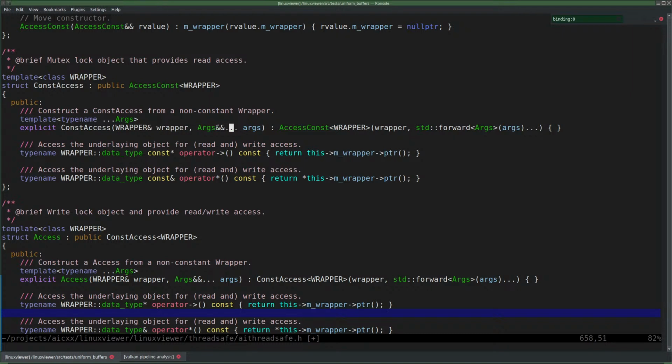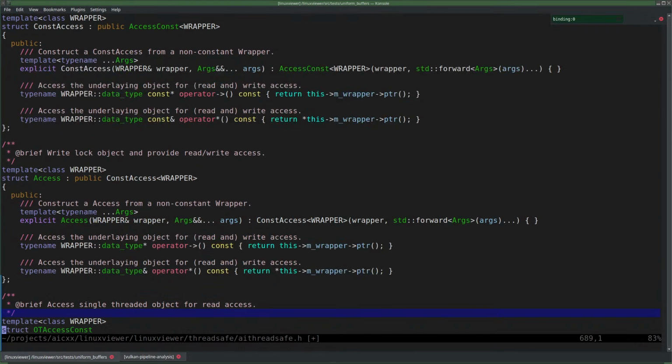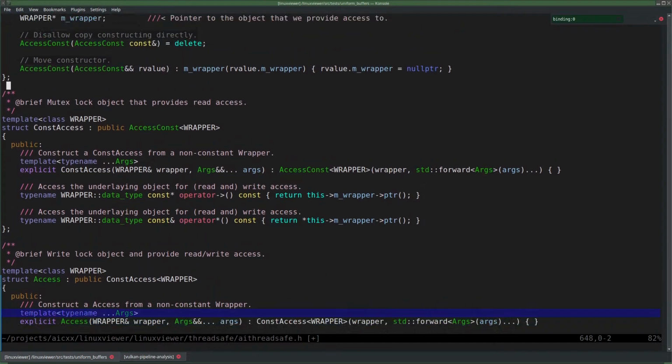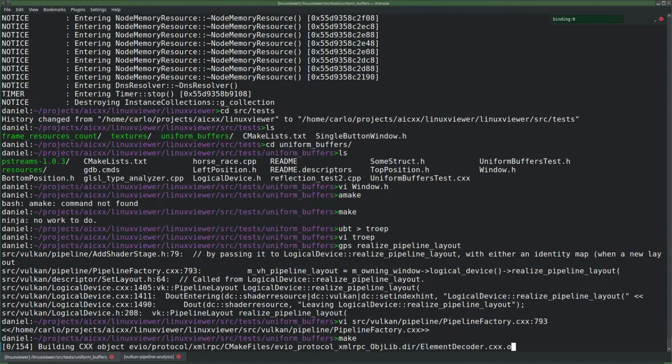Wrapper, blah blah blah, perfect forwarding to the base class. Okay, that should work. So I don't think I make any change now. I just inserted the base class here. For the rest, everything is the same, right? So this should still compile.